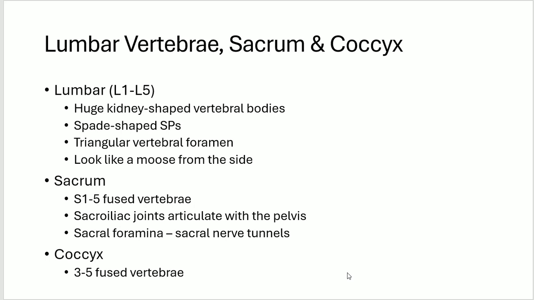So, fun fact, the spinal cord actually stops at L2, so the second vertebra in the lumbar region, and it comes to a point and kind of shreds out to little nerves called the cauda equina, so horse's tail, and it goes through L3, through the sacrum, and then the nerves go wherever they need to go through those sacral nerve tunnels, through those sacral foramina.